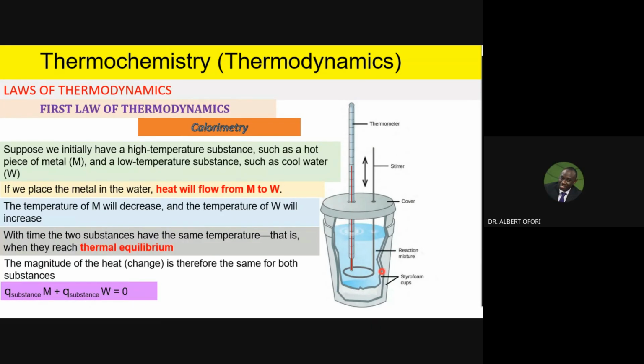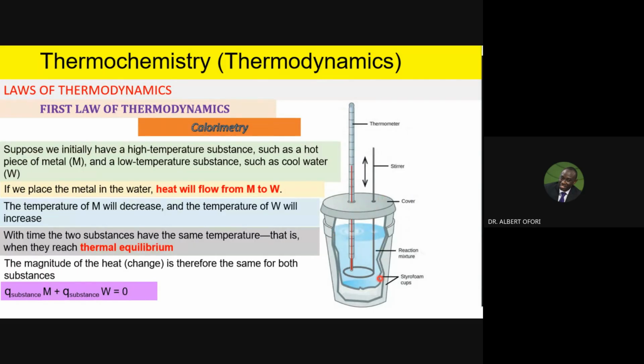Okay, so to the point where we are trying to measure the heat change, we have two substances, the water and the rod that we have heated. So we heat it outside, then we drop it inside. Later we'll see what we call the bomb calorimeter, but this is just a simple case. So the heating is done, then you drop the whole thing in water.